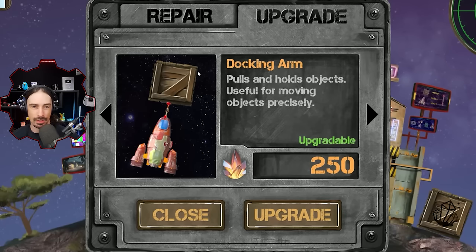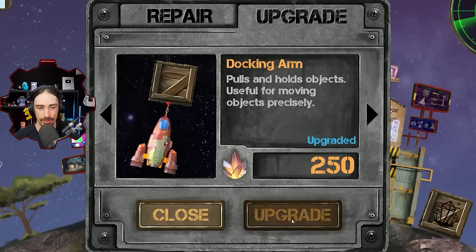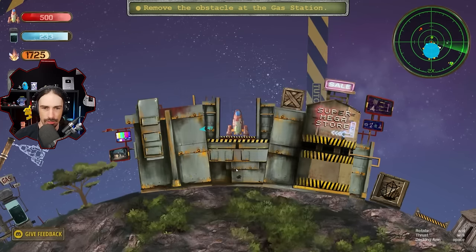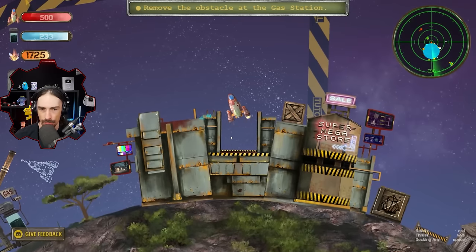Docking arm. Yeah, here's what I'm talking about. Okay, pulls and holds objects. Useful for moving objects precisely. All right, let's upgrade. We now have a docking arm. Remove the obstacle at the gas station. All right, here we go.